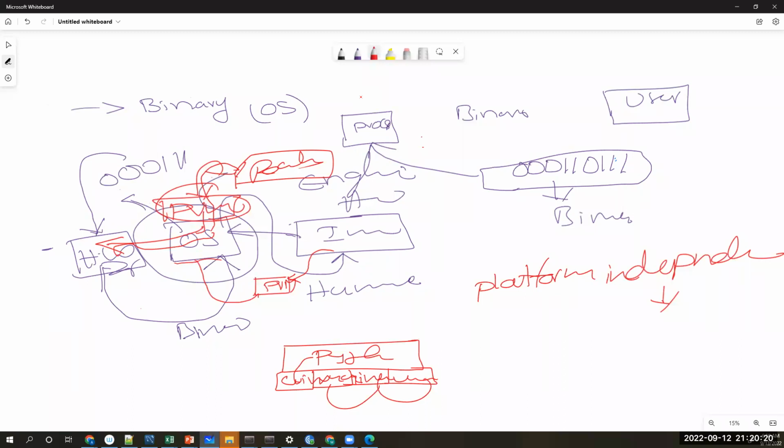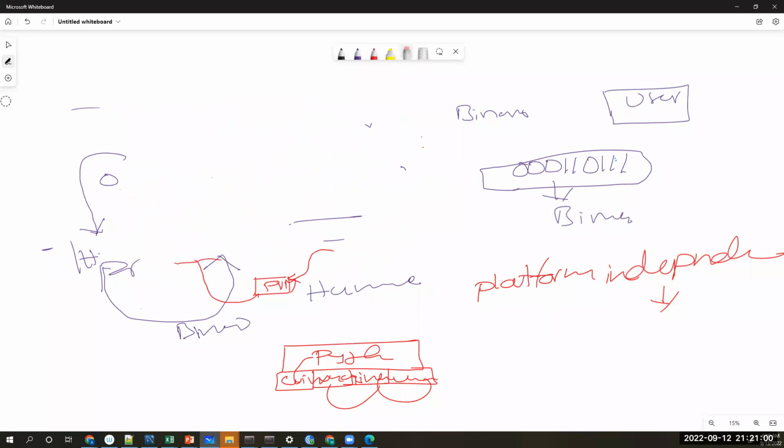Python is called a high level programming language. Why do we call this a high level programming language? Because the usage, the words, and the functionality are very near to day-to-day mathematics and day-to-day language. High level means nearer to the human, low level means nearer to the machine language. Okay, clear? Yes, ma'am. Is it clear for each and everyone? Yes.